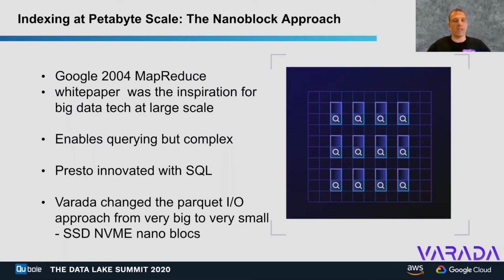But this was a very hard task from the engineering side. Why? Because of two main reasons. One, you needed to code MapReduce algorithm in Java, so it reduced the population that actually could use efficiently and query the data. So you had the bottleneck of needs and questions, but very little people to actually do it. It used very large files of storage. The recommendation was 128 mega columnar-based data objects to make in one read many operations, so the MapReduce would be efficient. But that created slow time to market. The queries ran actually very slow.